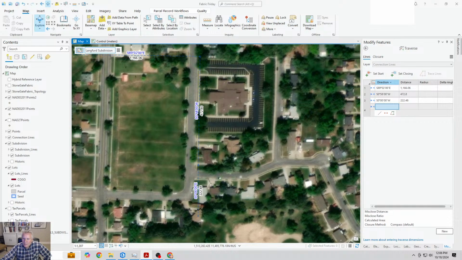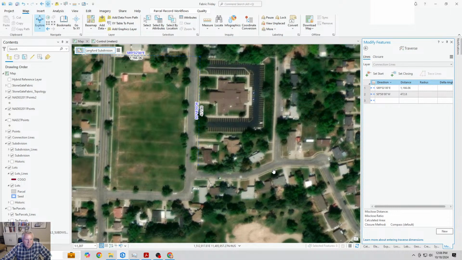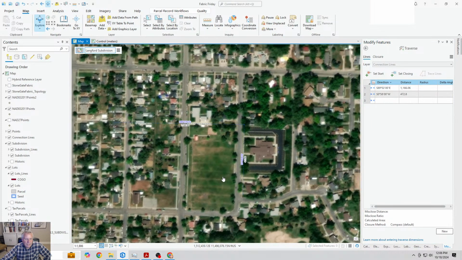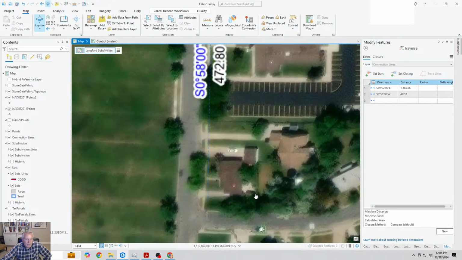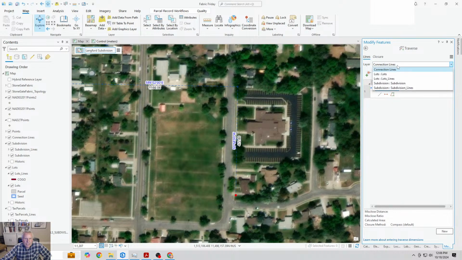So I'm going to take out that last line and just assume that's extraneous, I guess. So there will be my point of beginning. Looks like it might be about right. We'll see. Now I'm going to click the new button and change over to subdivision lines.